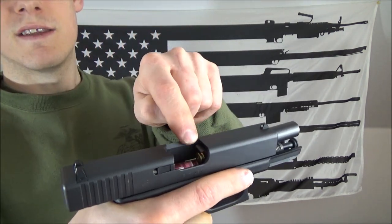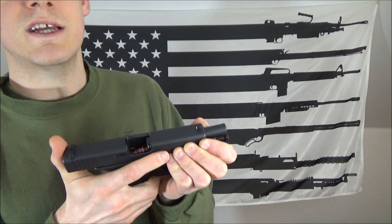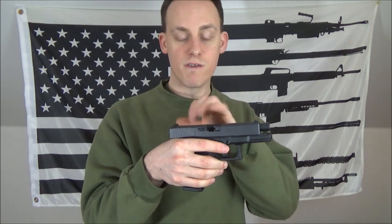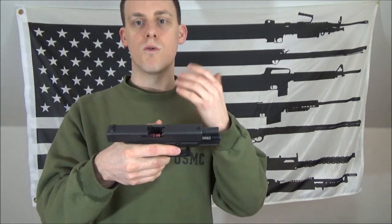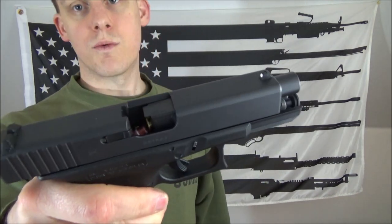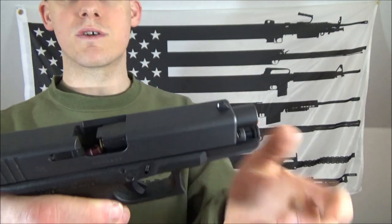Typically what this means is the brass tried to come out a little bit. That's why a failure to extract is typically not going to look this clean — it'll look more like this. An actual failure of the extractor hook or extractor spring will look one way, but a failure of the recoil spring combined with the extractor is typically going to look like it didn't even have enough to feed the next round — just enough to start the cycling, and then the recoil spring pulled it back. It's acting like a short-stroke — just enough punch to send it back a little bit.